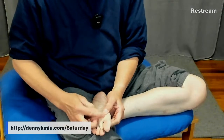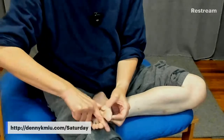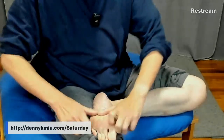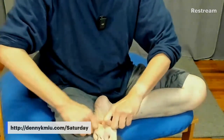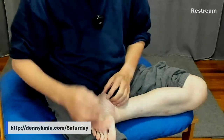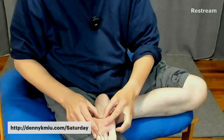Okay, now we're going to work on this neck area. And then now we're going to work on the inside. And then we're going to massage this ball area by like forming a pincher. And then when I mentioned this energy point, a very important one called a gushing spring. This is if you go from the back of the feet all the way to right before the toes, about 1/3 of the way, and it's actually at the bottom of the ball.